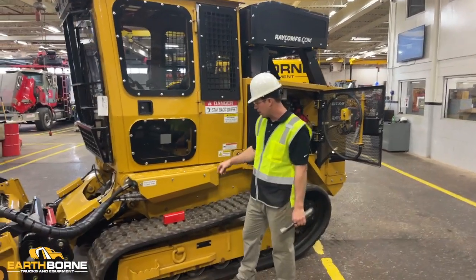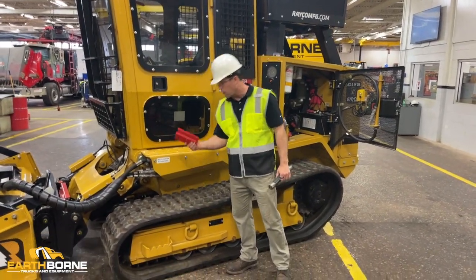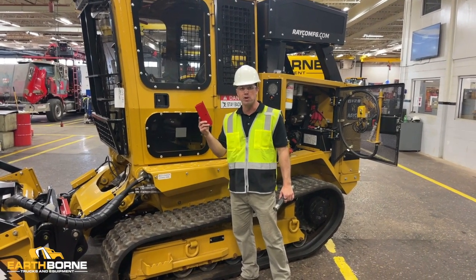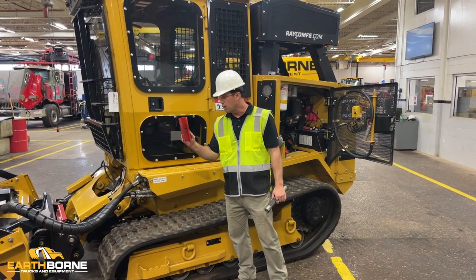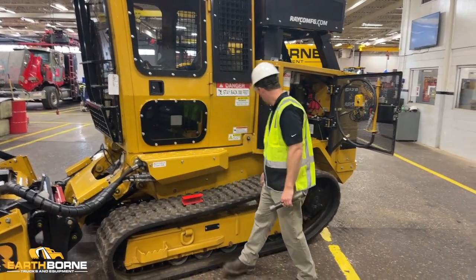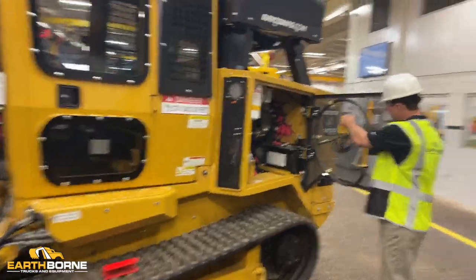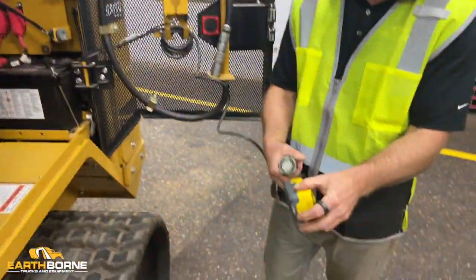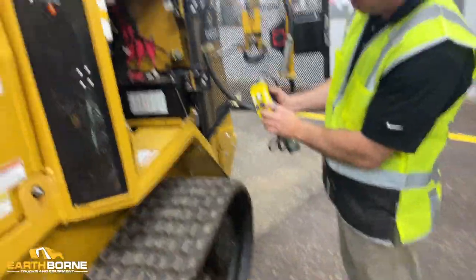Before you start moving the cab, go to the other side, on the inside of the door, and grab the safety strap, because this is the safety strap for your cab to hold it up in the air in case you're working under the cab and it would come down on you. So over here are the controls, and you have an up and you have a down.